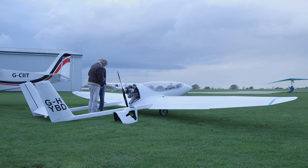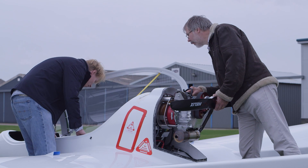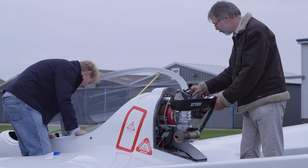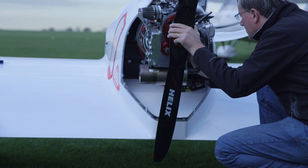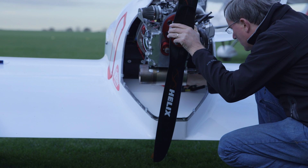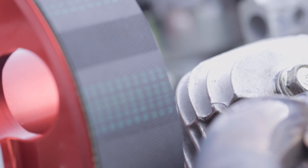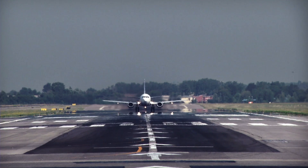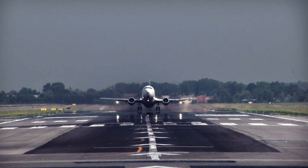The single-seat microlight category has recently been deregulated, so we are free to innovate and research on power plants. What we've done is combined a four-stroke petrol engine of about seven kilowatts with an electric motor of about ten kilowatts, making a combined package with a similar power to the standard engine provided on that airframe. The reason we'd make a hybrid aircraft is that in aircraft, the power needed for takeoff and climb is considerably higher than when cruising at a steady speed.